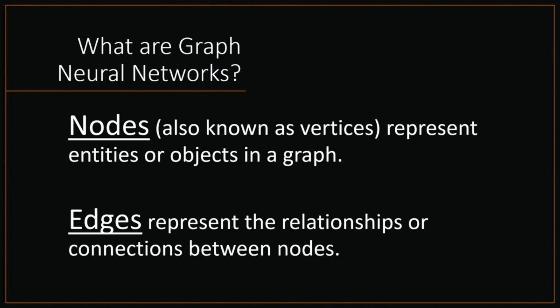So in a GNN, nodes represent entities or objects. For example, in the case of DDoS or a network, a node can be an IP address or a traffic flow. And edges represent the relationship between those nodes. An edge could be a similarity between two different IP addresses, or one IP address going to a traffic flow, where one could be a source IP address and the other a destination IP address. Edges could be made a lot of different ways, whatever you can imagine.